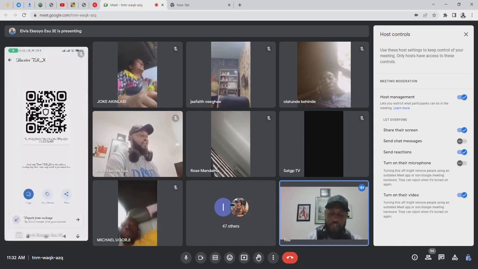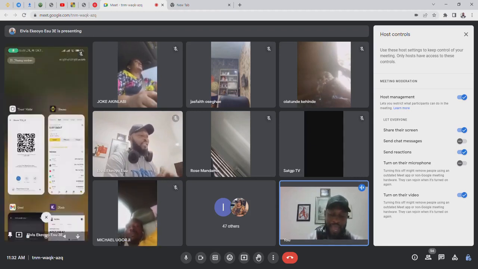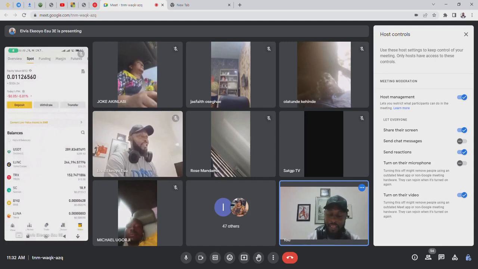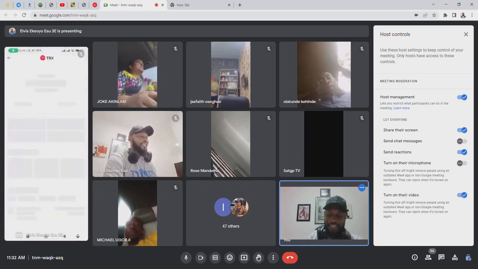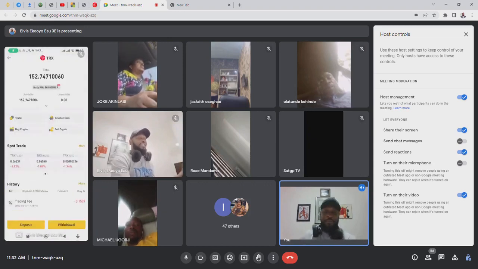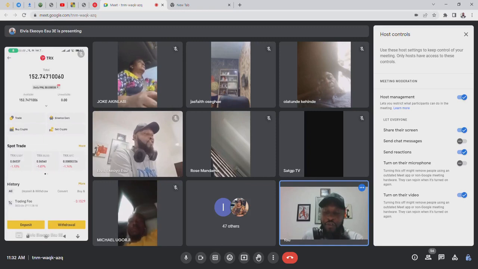So we're going to copy this wallet address and then go back to the Binance, and then you come here and click on the Xaarex, and it will bring you to this page, and then you are going to click on withdraw.